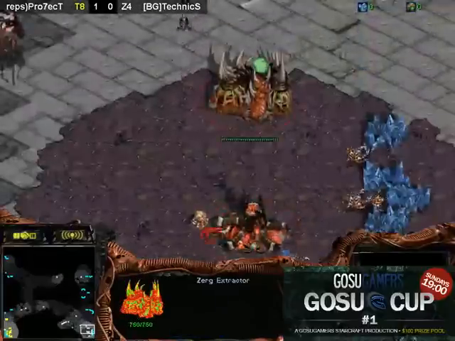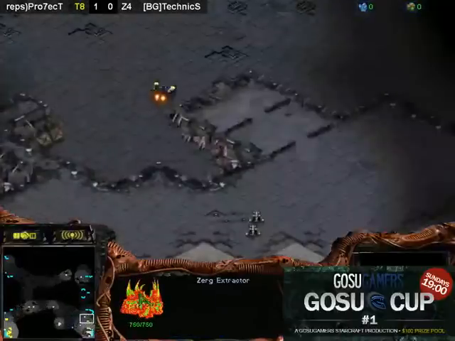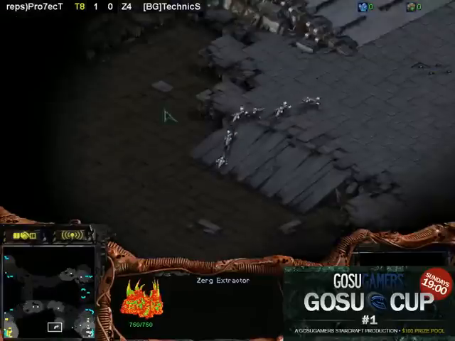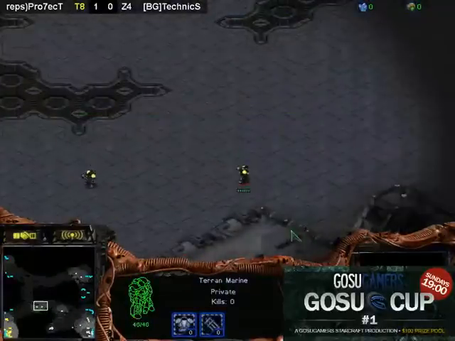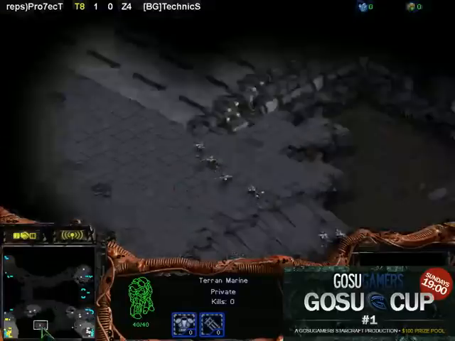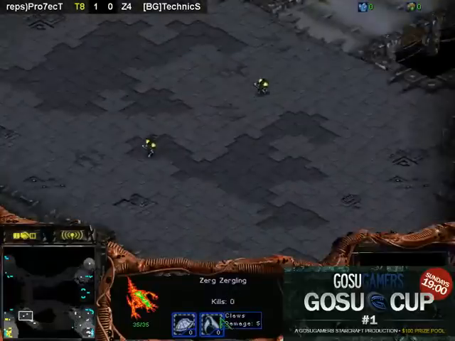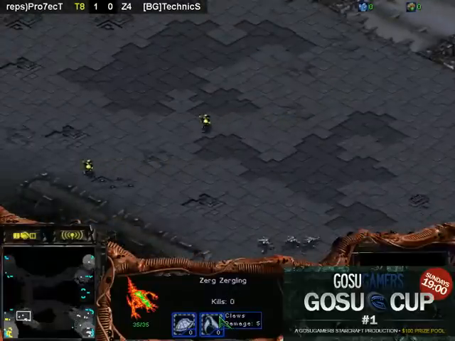But anyway, it looks like TechnicS has pulled guys off gas now that he has speed, and the SCV is gonna get in here. I don't think he actually saw these initial 6 lings though. Oh no, oh god, oh he's running back now. He sees the lings. He's like, oh shit, oh shit, oh shit! Run! Run!